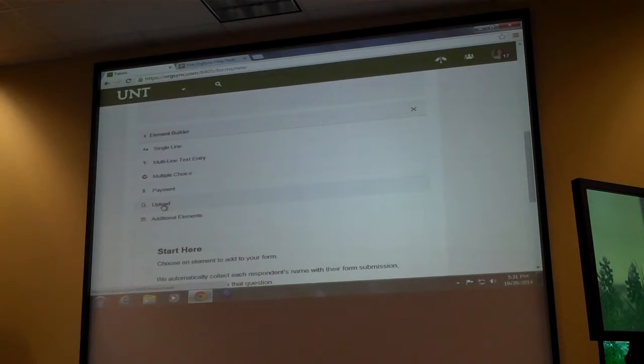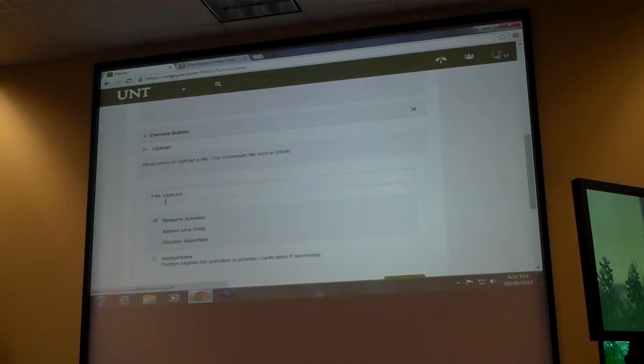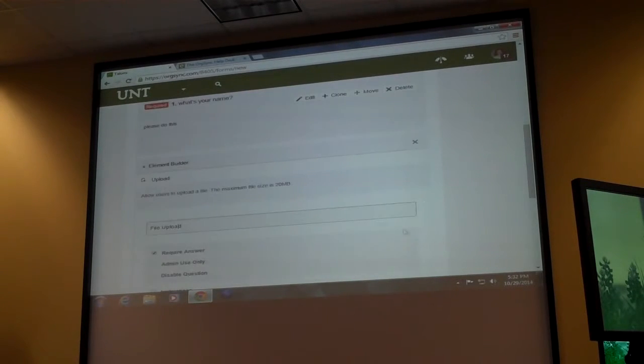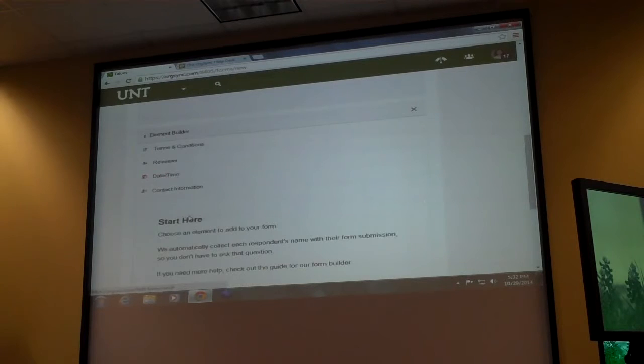them, say for example, you want them to upload a resume for some reason. Maybe you look at resumes or transcripts to decide who your members are. You can make one of the questions be something where they have to upload a document. So you can just click upload, and then say, upload your resume here, and they would do that on their end. If you want it to be required, fine. Let's see, additional options. Maybe you need them to say, I agree that I'm not going to hold you accountable if I get hurt, like a waiver or something like that.